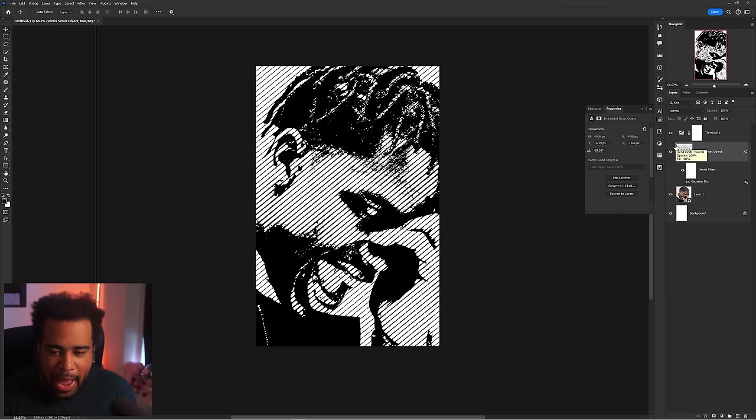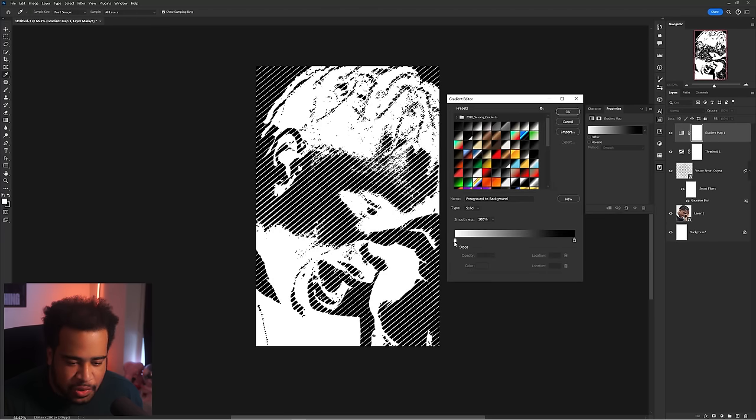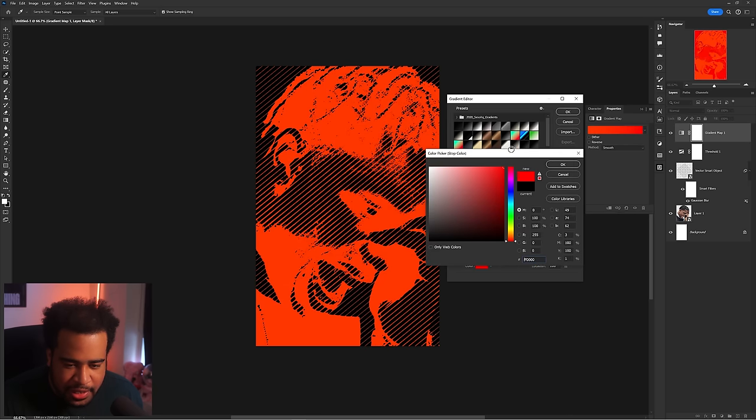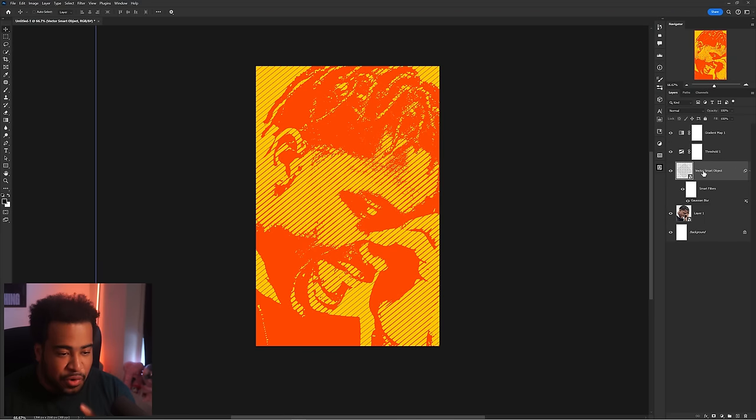So cool, we have the lines, we have the threshold. Let's put in a little gradient map as well. He did a nice little simple reddish orange tone on one side and then a nice little yellow on the other side. So I kind of do the same exact thing, like an orangey yellow, which I felt like this. So the first thing he tries, he double clicks on this smart object layer, right?